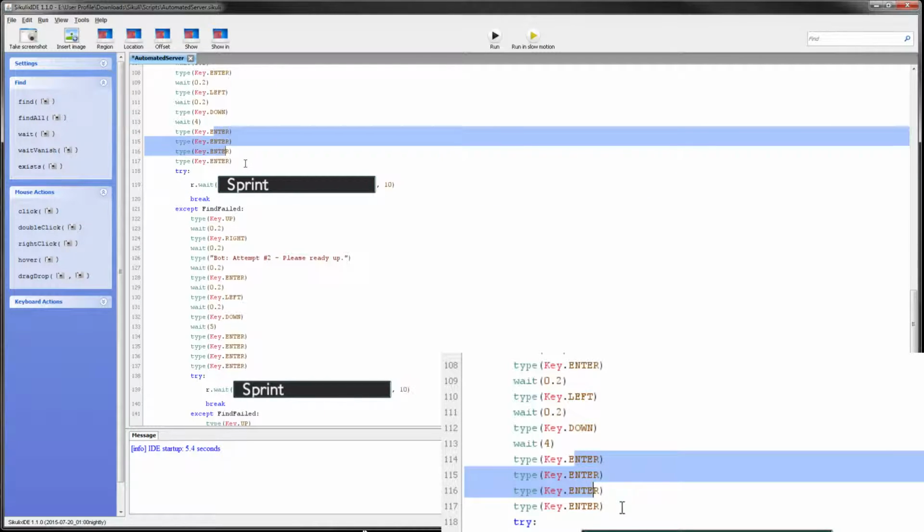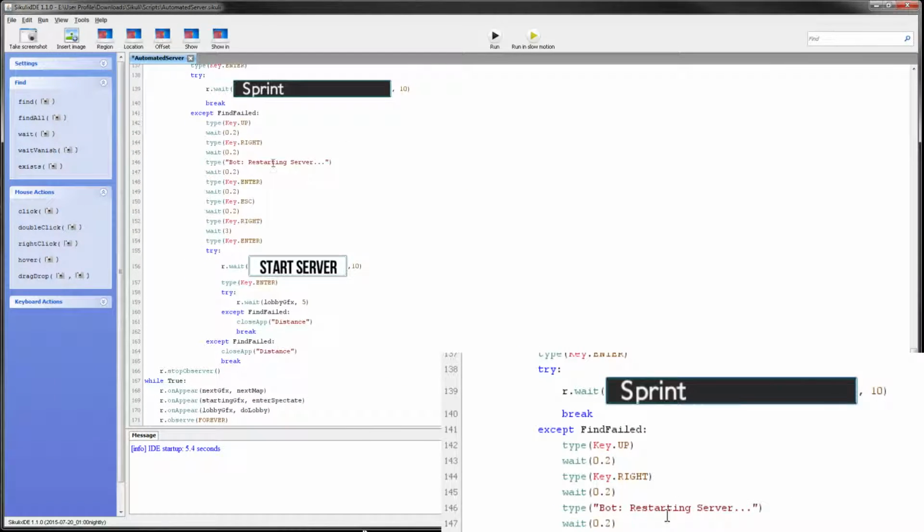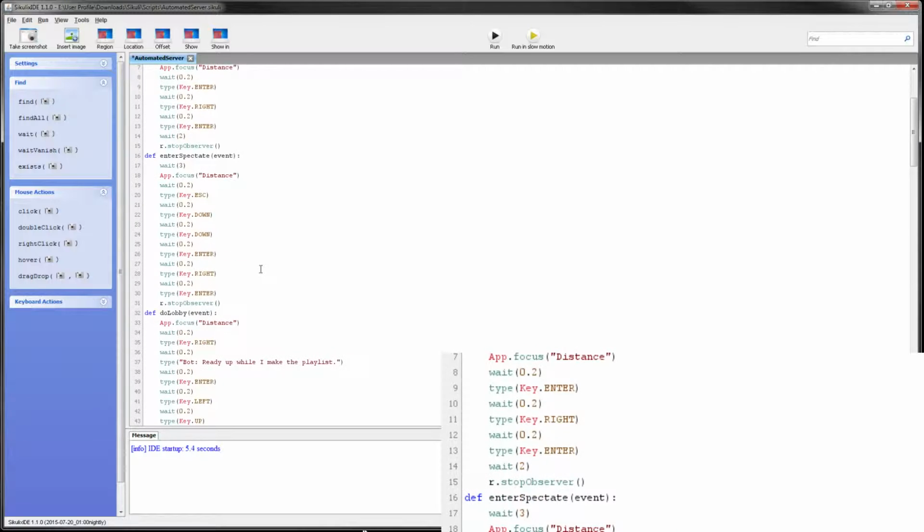If it doesn't find it after trying to begin the match, then it'll attempt it again, and same thing, it'll try to detect the loading screen. If it doesn't do that, then it'll restart the server, and then you have to have a start server graphic. I also have 10 seconds allowing it to check for that graphic to appear on the screen, well, within the region, and you can set whatever you want on the new server screen that you want it to check for. I just have the start server button, and that's about it for the script.